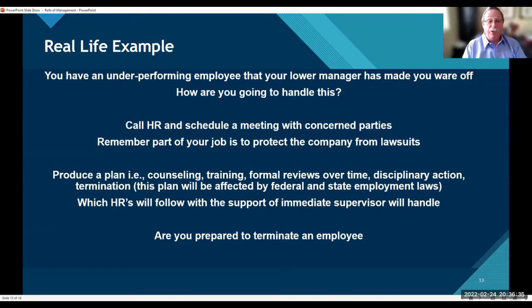And before this gets very far, there's going to be a lawyer involved to protect the company. So HR is the one who's going to call the lawyer to protect the company. There's lots of documentation. After you meet with an employee, both HR and the middle manager should sit down and write something that says, I met with this person on this day at this time for this long, and this was what was discussed. Because that's documentation that if you get called into court, helps protect the company. Okay?